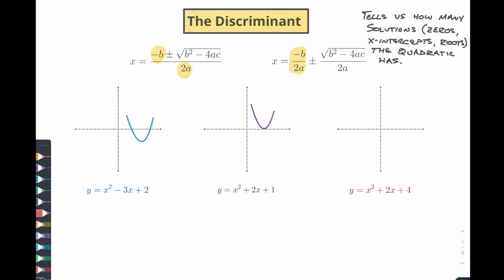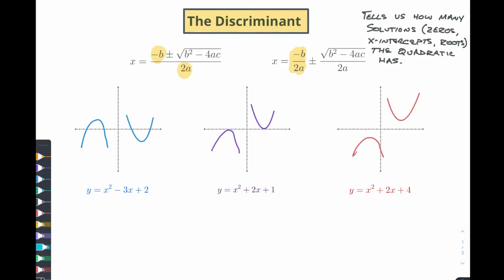And then finally, the last version might look like this, where we have a quadratic that is really floating above the x-axis. Now, of course, we could take each one of these and also do it as a negative version, right? We could have one there. We could have a negative where we're just touching at one spot there. Or we could even have a negative where it's floating down this way. But really, it boils down to, are you crossing the x-axis in two spots? Are you crossing it in one spot? Or are you not crossing the x-axis at all?